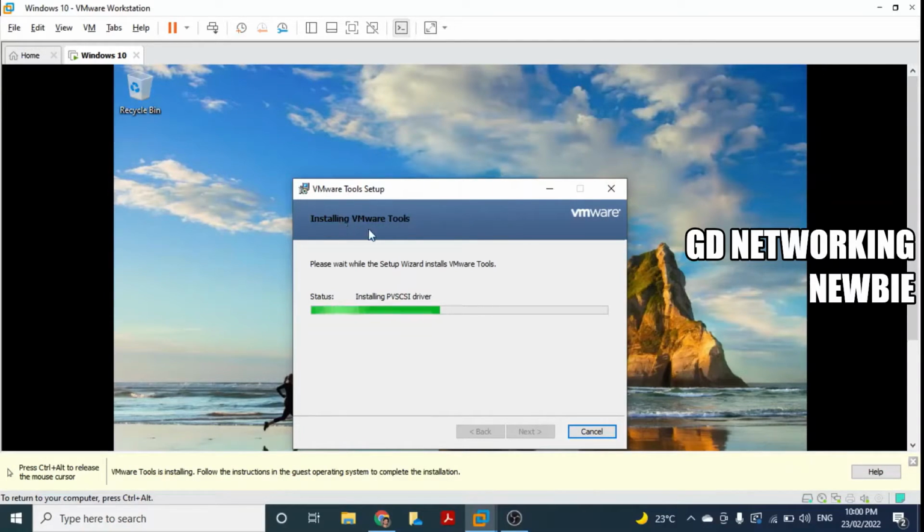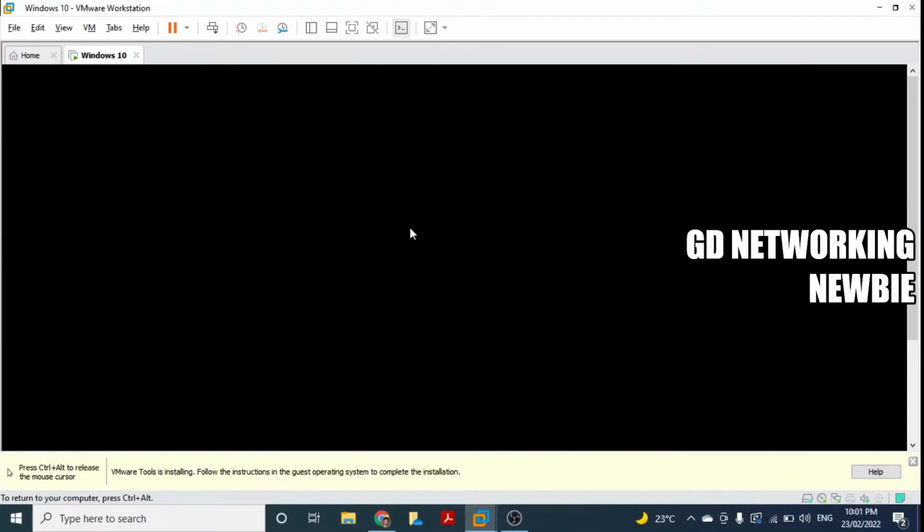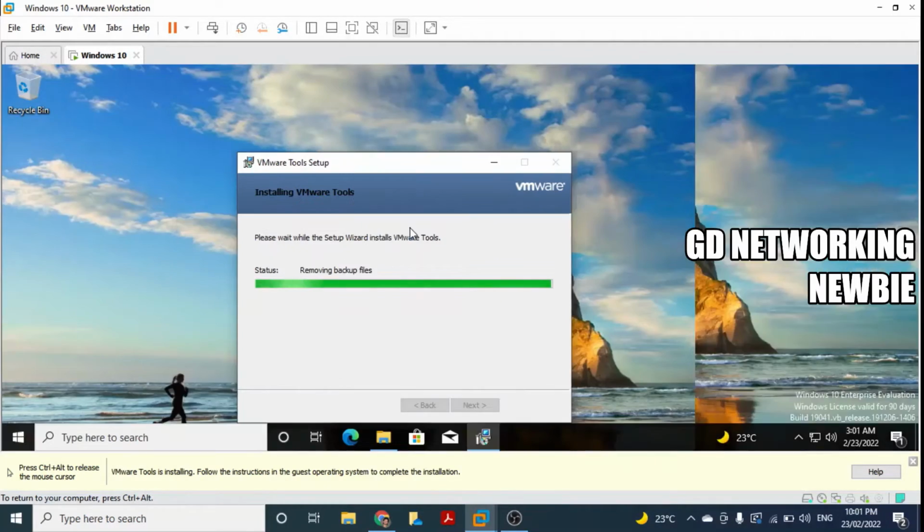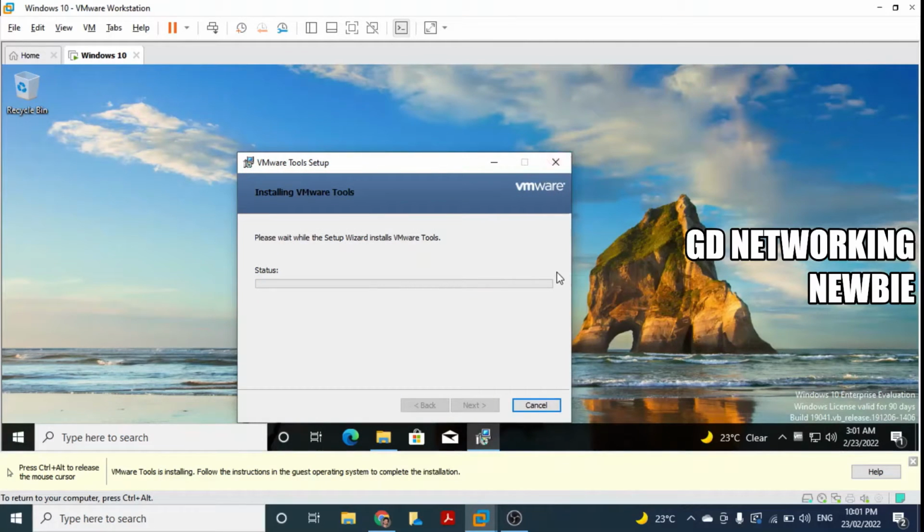So this is installing VMware Tools which we need to finalize this installation. It may take some time. So for finalization of the installation, we did this, and after this we will have a better look.